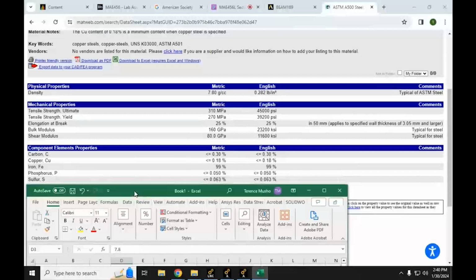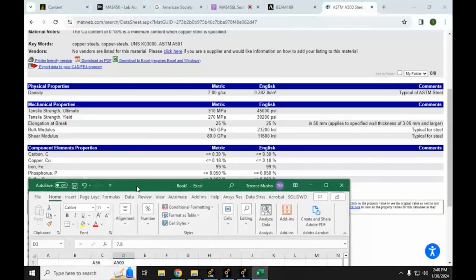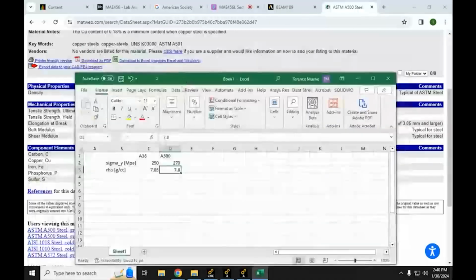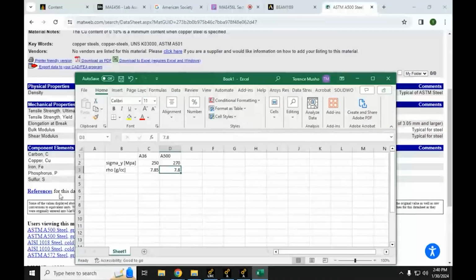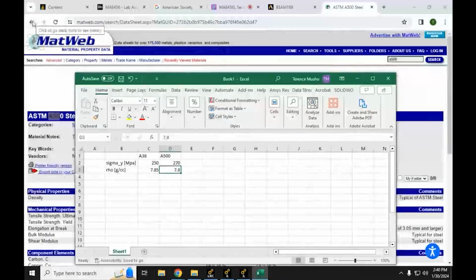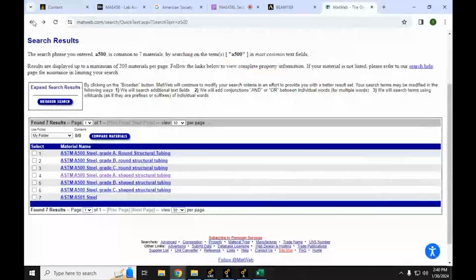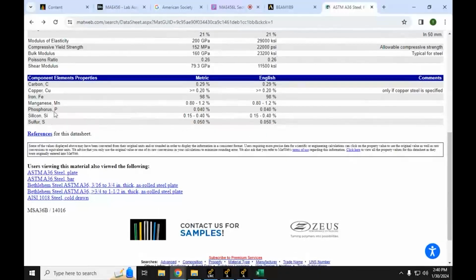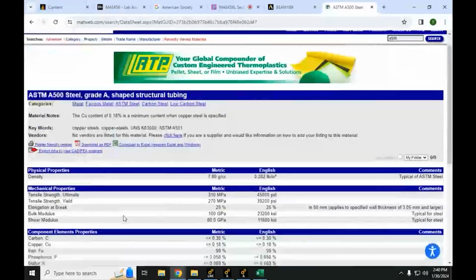They don't add any phosphorus or any magnesium to it. You'll see A36 has a little more magnesium to it. I think it helps with the ductility.